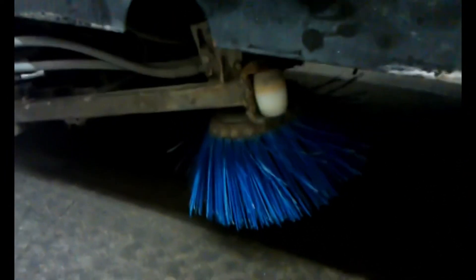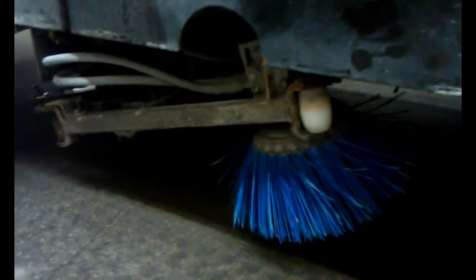This one is equipped with a brush that will sweep the sides. The tires have metal studs on them. Here's a close-up — let's see if we can get a good view. It's too dark, but there are the blades right in there. This is actually the one that kind of curls the snow up.